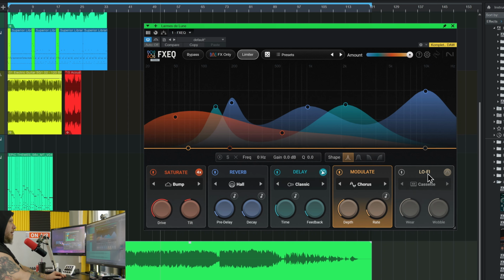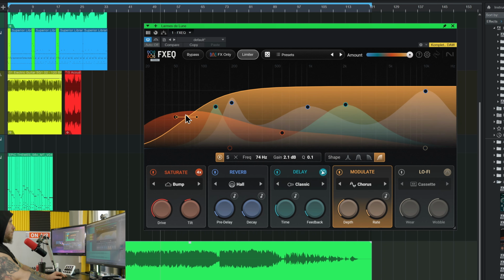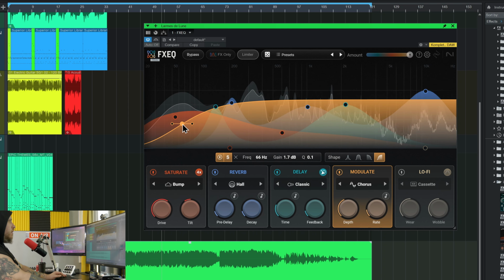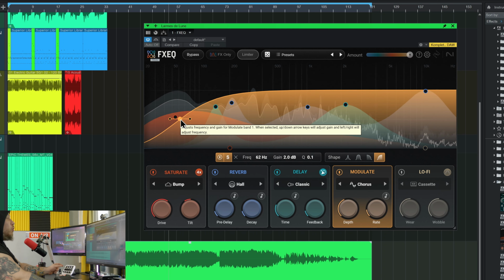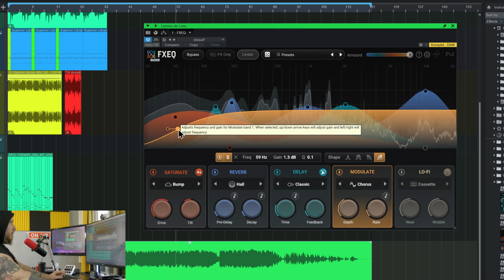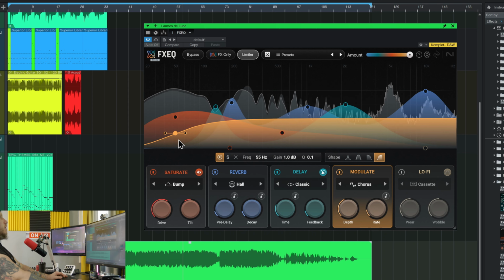Move on to modulation. I'm not going to do lo-fi for this. I am going to do a little bit of modulation across the whole thing using a chorus. The depth is up, but I have the rate down, and that's to bring in some eeriness. So if we just solo that. Right, you're having like this twisting sound going on. I just dial in a bit.